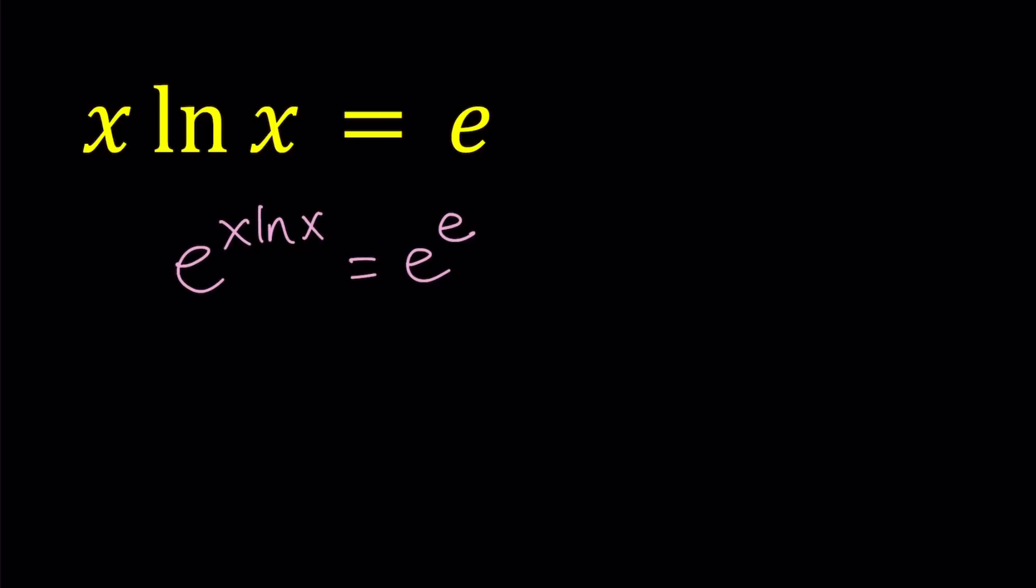Now, what am I going to do? We know that e to the power ln something is that thing. If you have e to the power ln y, it can be written as y. You know that y needs to be greater than 0 in order for this to be defined. In our case, x needs to be positive.